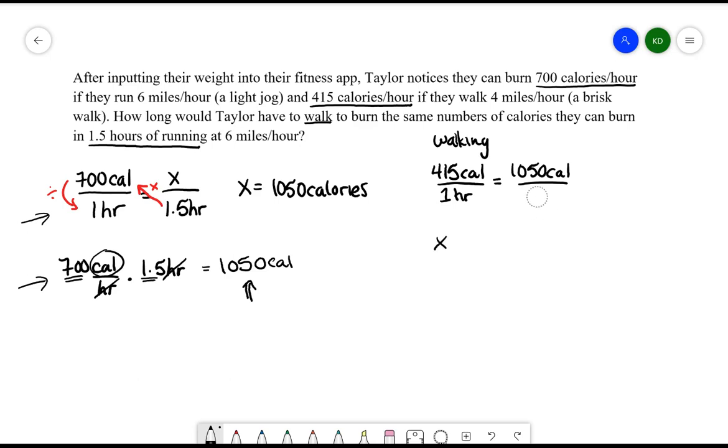Again, I'm actually going to take away my x here. We should be using a different variable. I've already used x, so let's use y. When I cross-multiply, we'll go 1 multiplied by 1,050, and then we will divide by 415. What we will get there for an answer is 2.5301, and that's going to be in hours, and that is our final answer there.